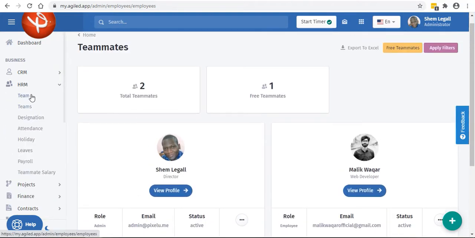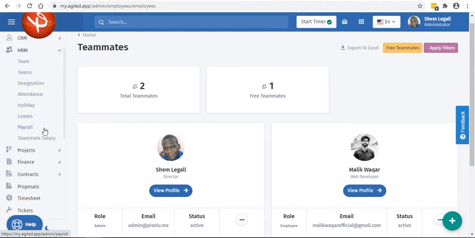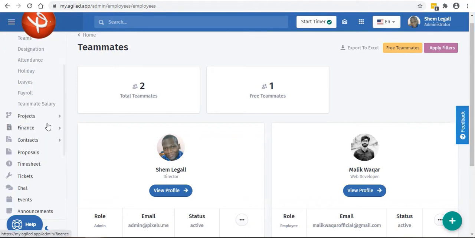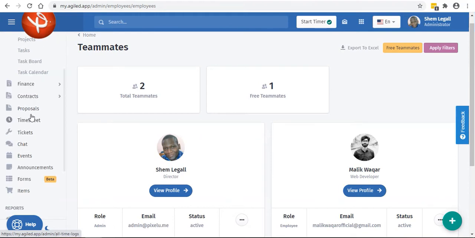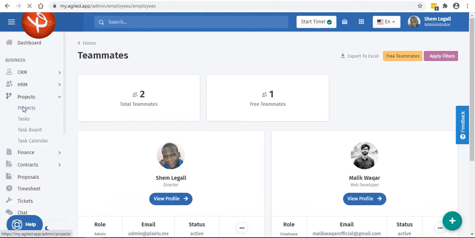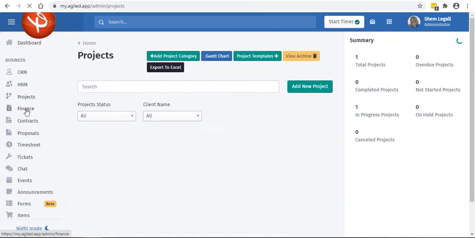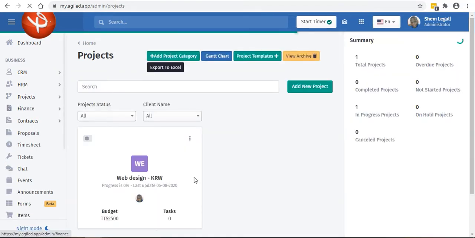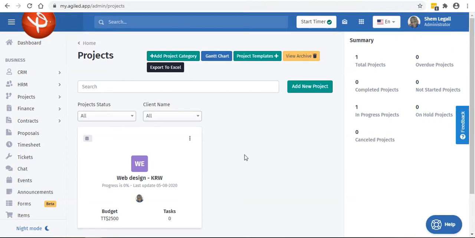So this helps manage, and all of these features help manage. Some of them I'd use immediately, some of them I won't. But because I work on a contractual basis with them, the teammate salary and so on may not factor in probably until later on. All right, you can see projects, right? And as I showed you before, when I created the client, there was a project attached to the client's account or the client's entry, right?